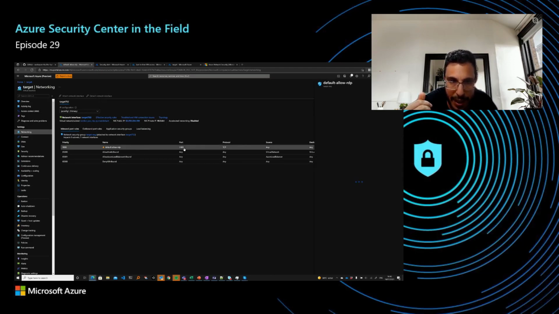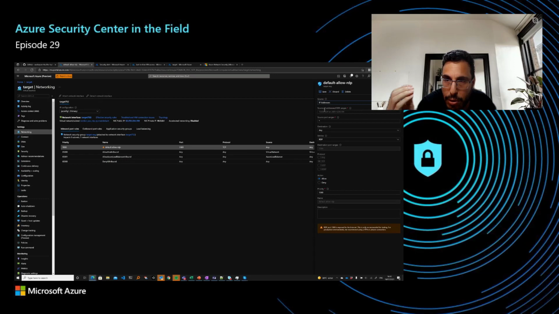Now, in order to mitigate an attack, first of all, I can delete this rule, but then nobody can enter. The other thing that I can do is limit the source. Instead of determining that anyone can go into the IP, I can define a specific IP or a group of IPs, and this is a very good practice to limit the number of IPs that can enter your machines. So this is like a second mitigation. The first one was to delete the endpoint that goes to the internet. The second is to limit the audience, the scope of IPs that can connect to the machine.